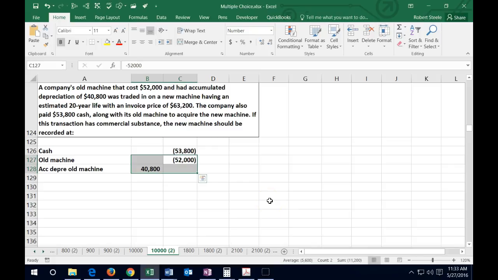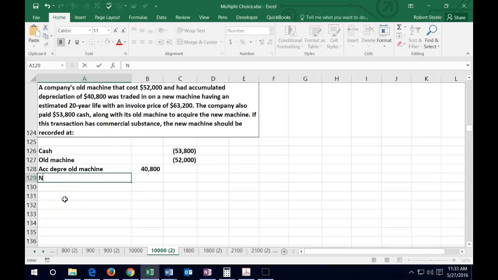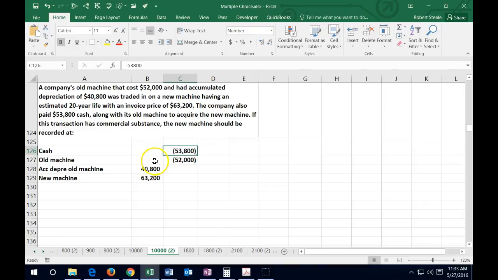Now, what did we buy? We got a new machine, and we traded in this old machine, which cost 11,000. We're going to put the new machine on the books at the sticker price, assuming that's a fair price. So the new machine goes on the books, and it's an asset, so we're going to put it on the books at the cost, which in this case they're saying is $63,200, and they also paid cash. So that's everything that happened. We paid cash. We gave them the old machine, which has a value to us of $11,200.